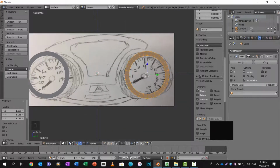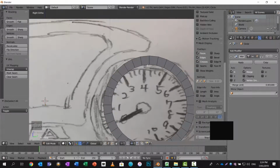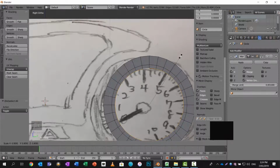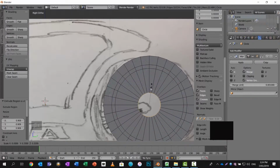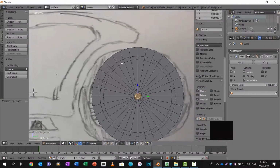And I'm now going to highlight the inside edge. So I'm going to go to Edge Select, hold down Alt and click, and that's going to get that inside edge. I'm going to go E to extrude, S to scale, and E, S, and once that's in there, I can push F to fill, and I've got a nice good circle there.